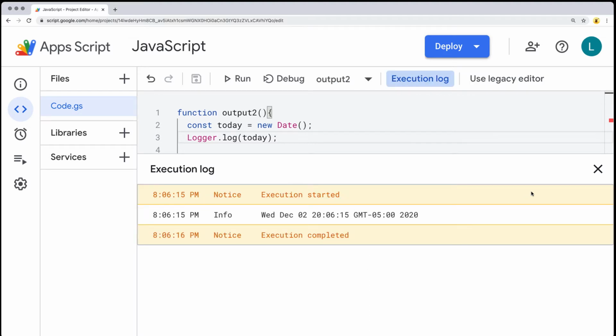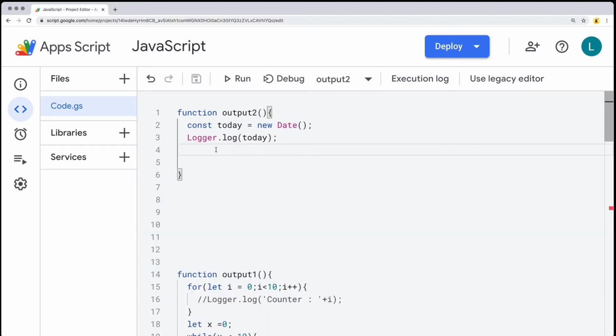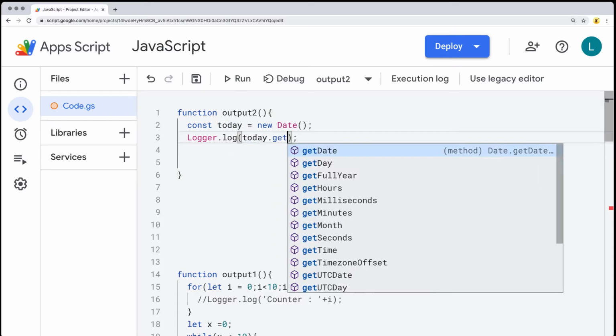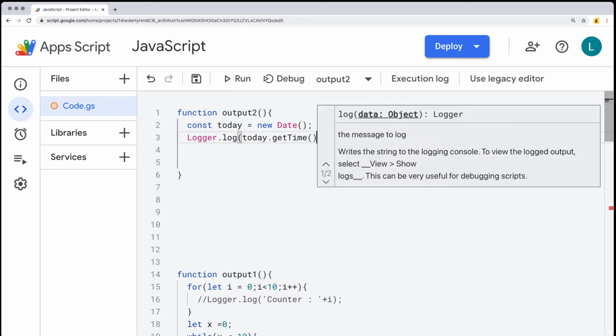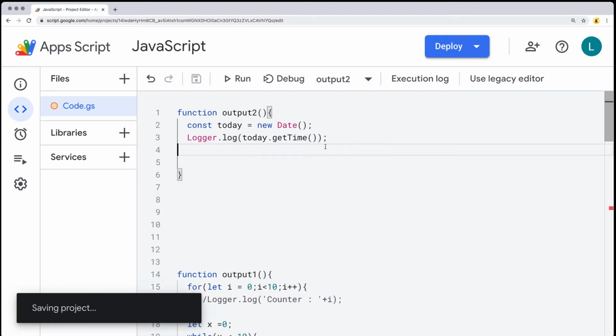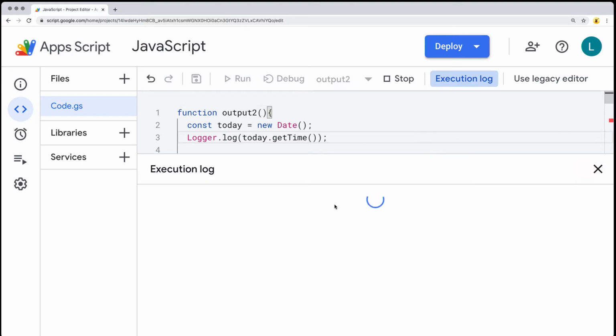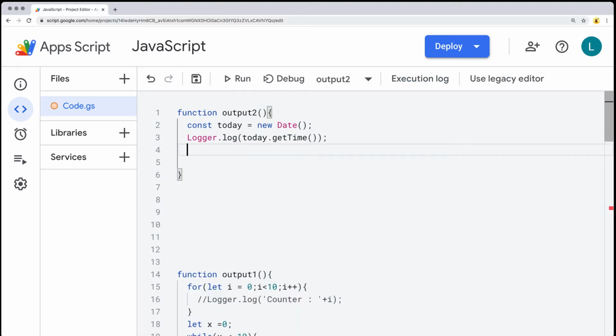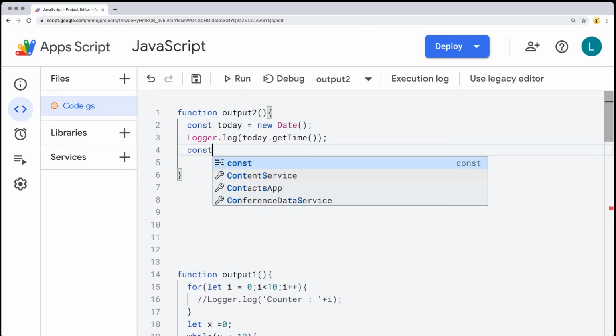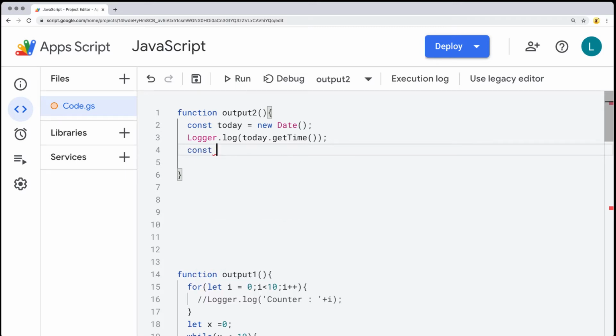And this is all using JavaScript. So we're able to pick this up as a date object, and then we can manipulate that value. If we want to get the number of milliseconds, we can use the getTime method and select and output that. That's going to return a huge number, and that's the number of milliseconds.